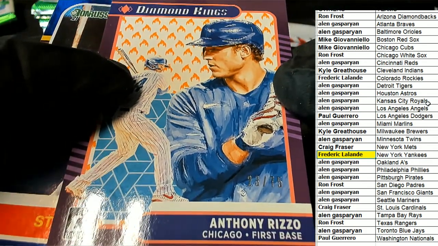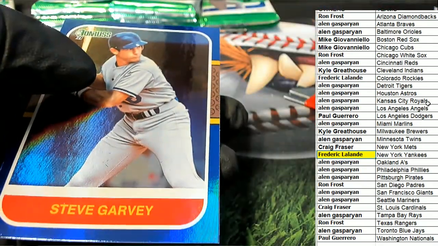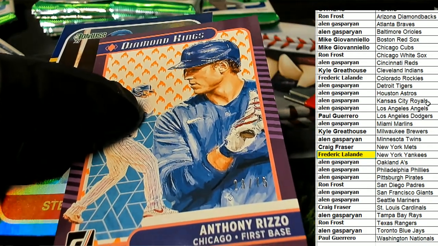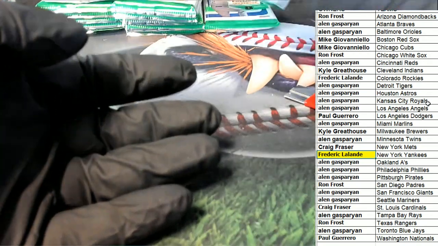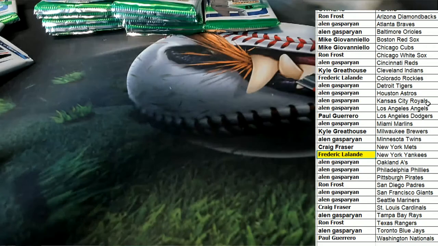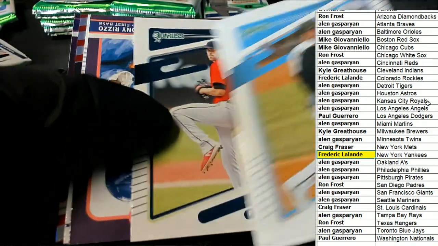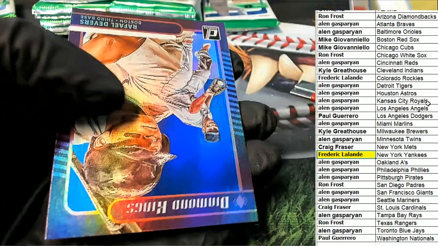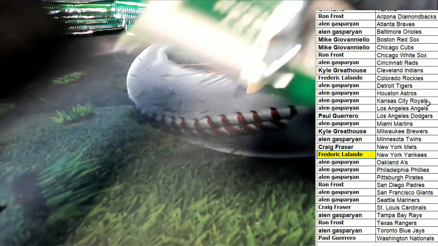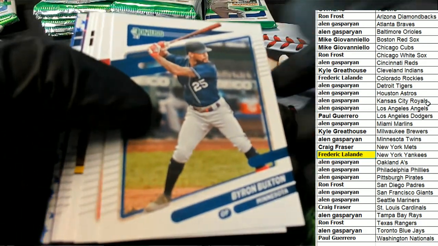And a very nice Rizzo following up with, for the Mets owner, Craig. Wow. Very, very great stuff coming out of here. Very nice. That's funny. We're just talking about a case hit, and all of a sudden, there it is. Frederick L. pulls down the Babe. Super short print is what that is. That is a super short print.